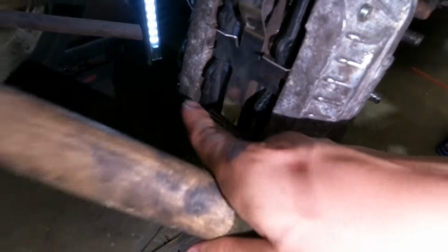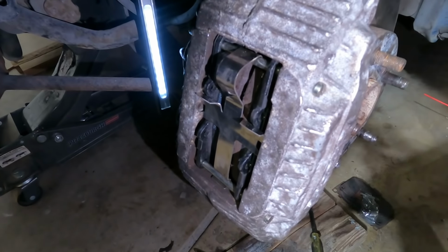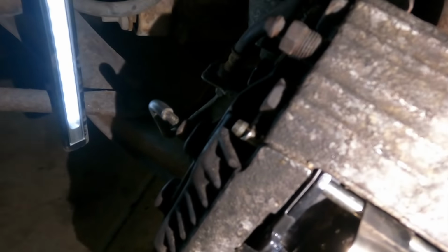And that's what I did with every single piston. That's the best way to do it. It's gonna take some force, it is, but it is what it is. Instead of actually having to open the brake line to remove all this brake fluid, you can just do what I did.